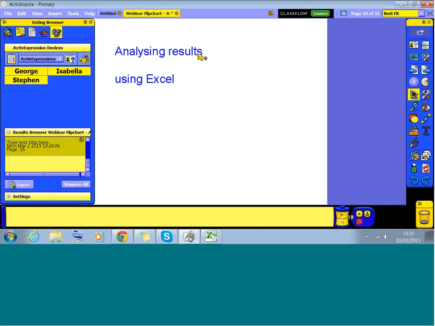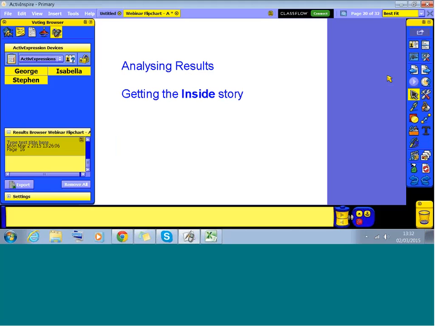So far, when we've been analyzing results, we've been using Excel spreadsheets to do that. And Excel is great. Not everybody likes Excel, but it's Microsoft. It does what it says. But there is something else I'm going to show you, and the best way to explain this is, if you think Excel is interesting, this Excel for me shows you the tip of the iceberg. This particular piece of software shows you everything underneath the waterline, the 8/9 of the iceberg, so to speak. I'm going to call it getting the inside story.